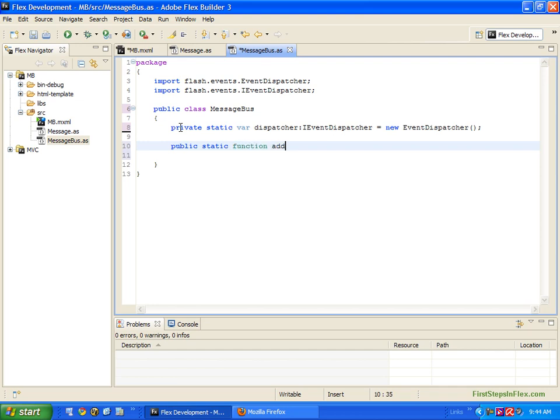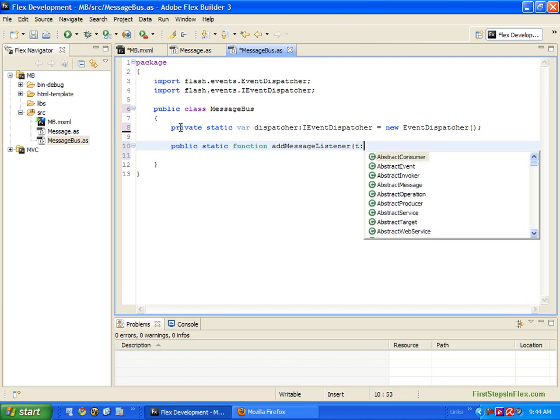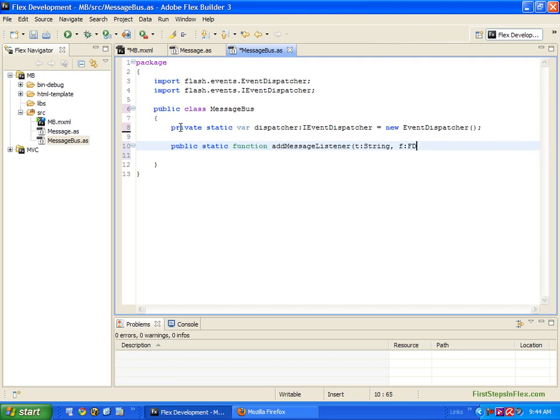called addMessageListener. So this will allow any component to subscribe to messages on this message bus. So this is the publish-subscribe model. Exactly. Some component says I'm interested in a particular message, and it goes to the message bus and says, I'm going to add a listener so that anytime that message comes up, I'll get notified. Yep, exactly right. And that function that you're passing is the callback function that is called whenever the message shows up. Yep, so two parameters, the type and then the function that we're going to call.